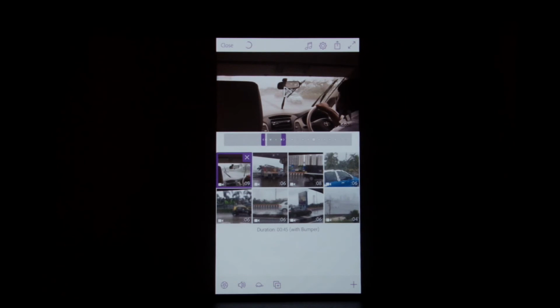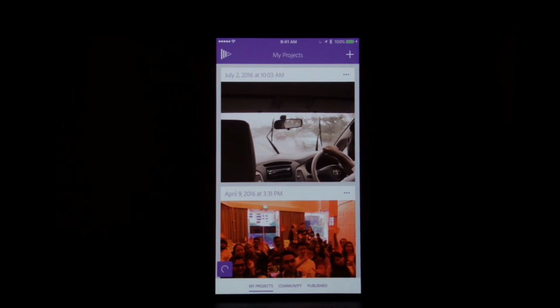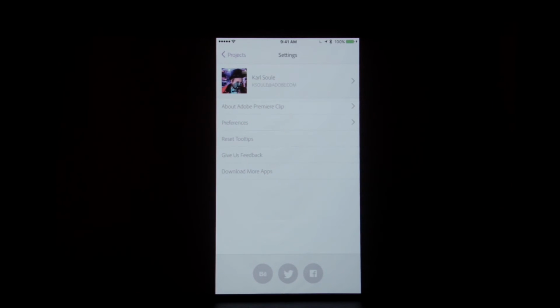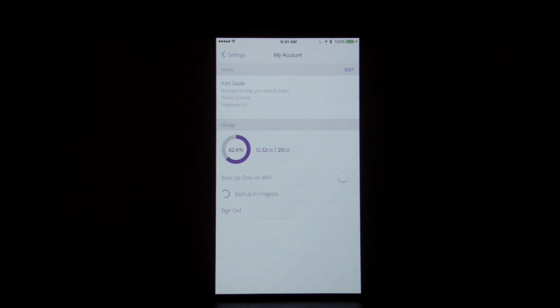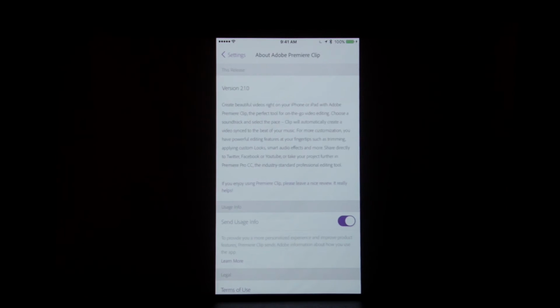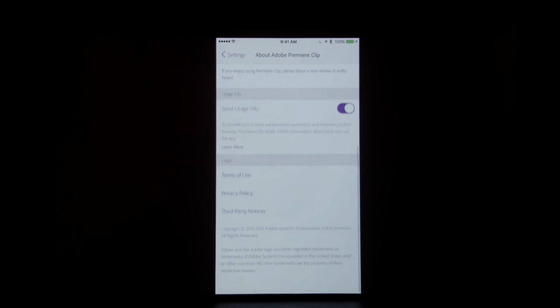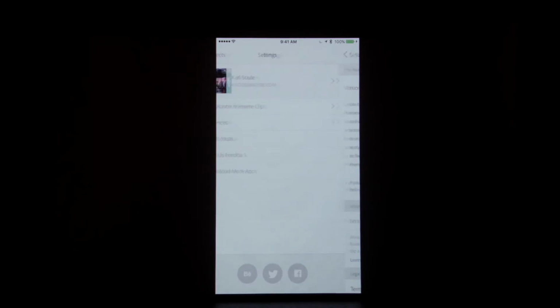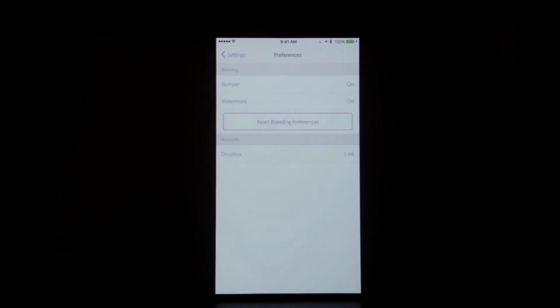One other thing that you can use with Clip, and this is on a whole project, every project level, is inside of your Creative Cloud settings. There is an adjustment in here. Bear with me one second while I find it. Preferences. You'll notice that there's something listed in here about branding preferences.